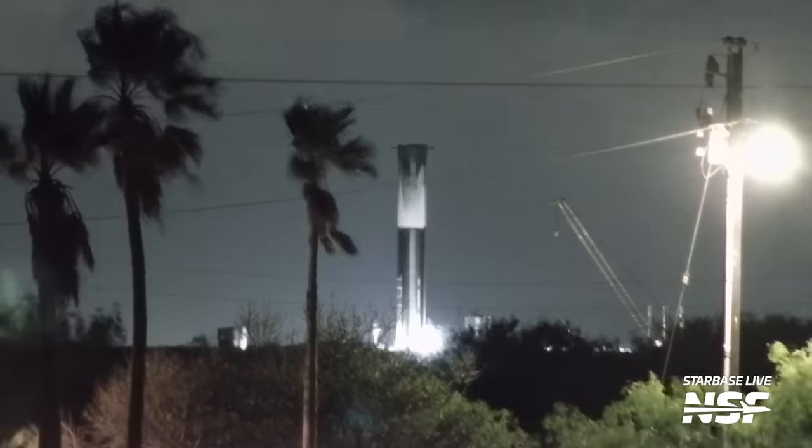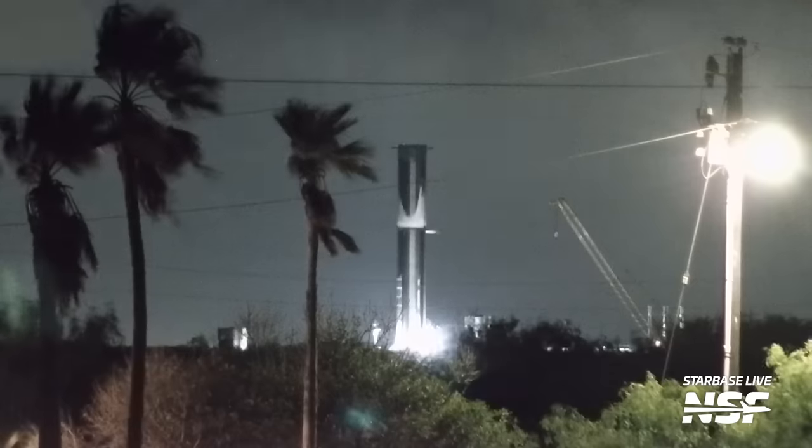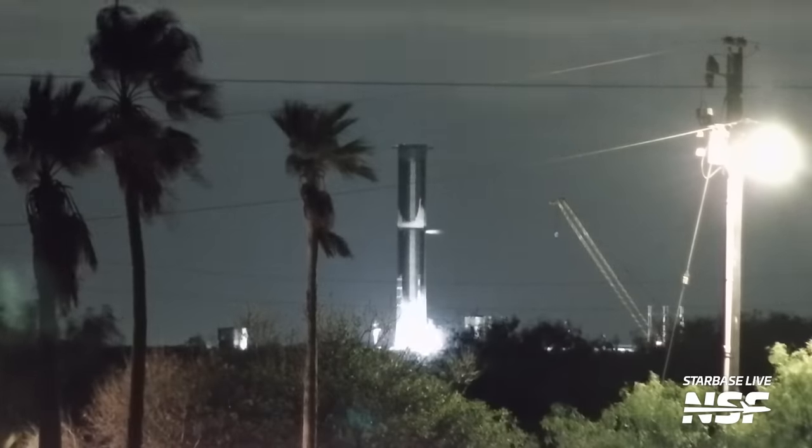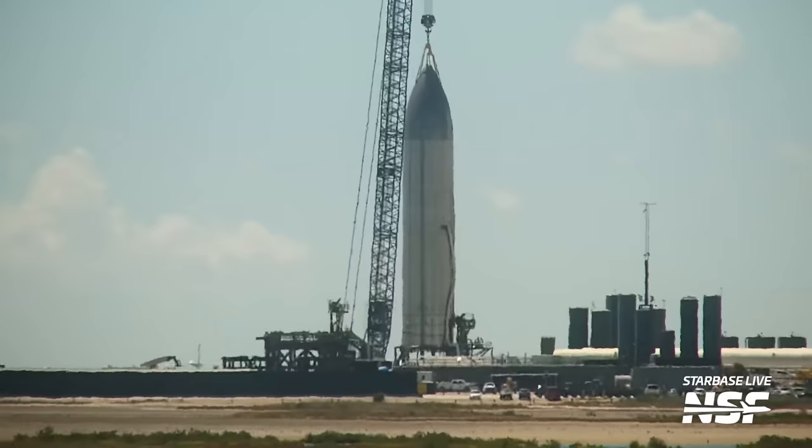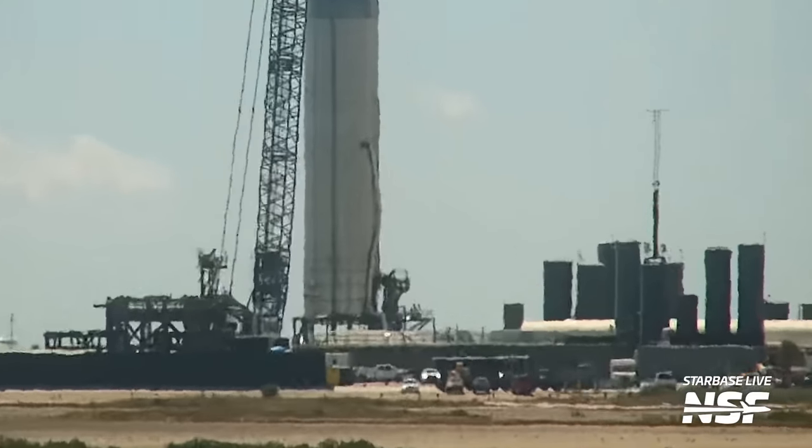This approach briefly brought back memories of SN3 for some experienced observers. Afterwards, the frost line receded and it appears the test was completed. Confirmation of this would typically involve a return to the production site. Don't gaze at the colossal ship in this frame, direct your attention to the road.